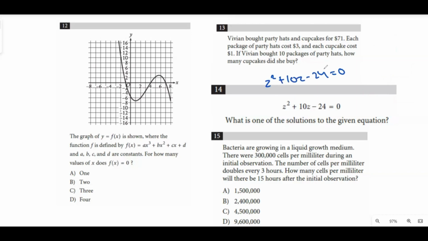We have multiple ways to solve this. Now we have all the questions with a calculator, so you can directly apply this equation in your calculator and get the answer. But if you want to do it manually, you can. We can apply the quadratic formula. Otherwise, we can do middle term split as well. Here I can take 2z and minus 12z, because 12 into 2 will be 24, and if I add both of them, the answer will come out to be positive 10. Minus 24 shall be equal to 0.